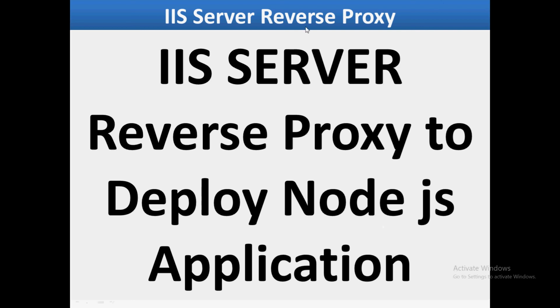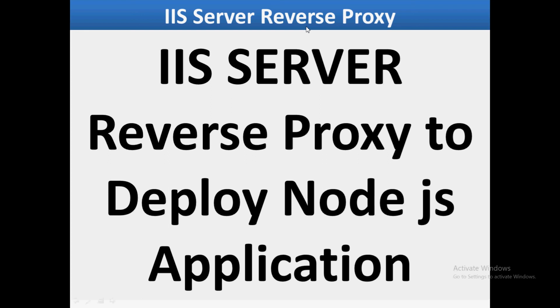So friends, it's very important. The same thing will be applicable for Python also. If you are going to run a Flask application or a Django application, again these applications run on some different ports. So for these types of applications, reverse proxy is very handy, and it is very easy to set up. We can set it up on an Nginx server also, and on an IIS server also. Setting up on Nginx is easier compared to IIS, because in IIS these two modules are not installed by default, so we need to install them.